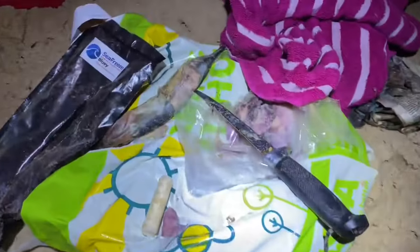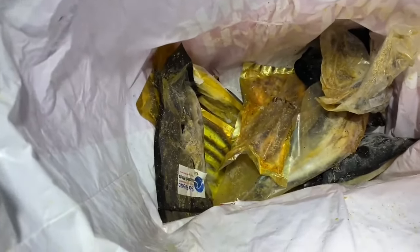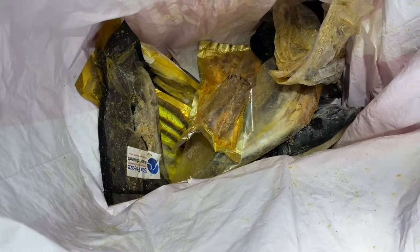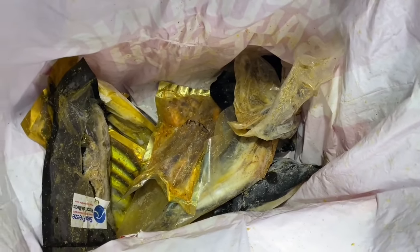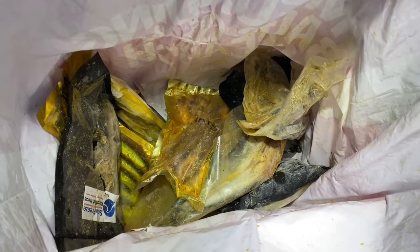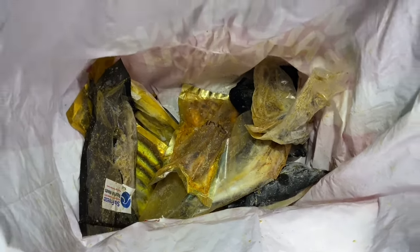So the bait we've got, as you can see, some squid, some bluey, some mussels, some herring, some mackerel, more squid. All sorts of stuff in this bag here, but all frozen this time. Got some razor meats. You name it, it's in there. All different colours. Sprats, carp bait, all sorts. So we've got plenty to keep us going.